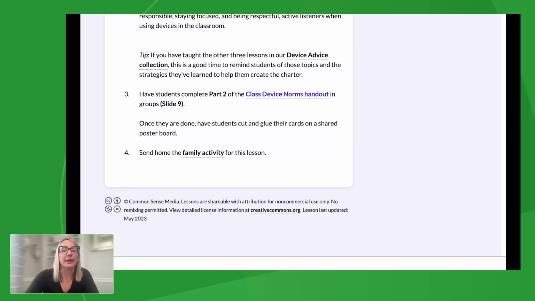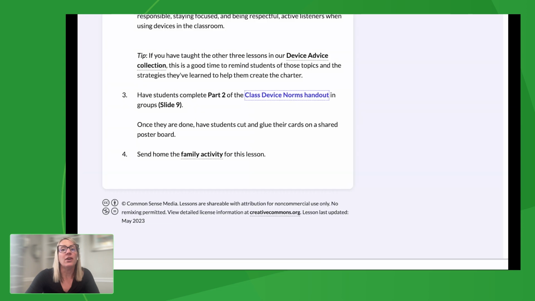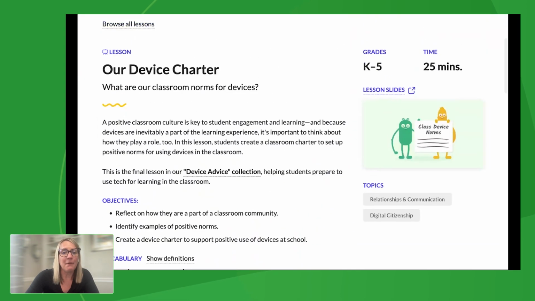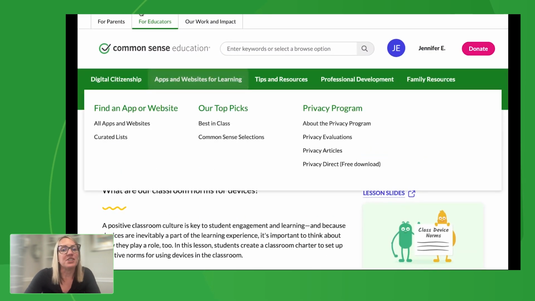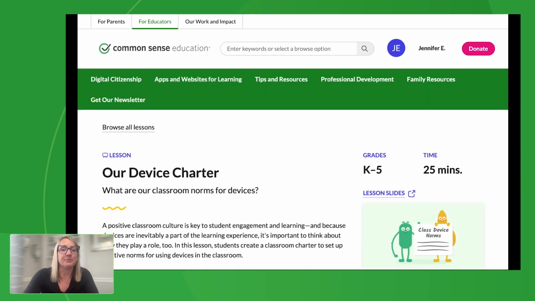And so you can go into all kinds of different activities, but I wanted to focus on the actual digital pledge. And this is great because the pledges allow you to create ideas around where you want your devices to live in the classroom, when and where we can use our devices, which apps or ed tech tools we can access on our devices and what those mean, the responsibility pieces, the privacy pieces, the digital footprint pieces. And so all of that is captured in our pledge.